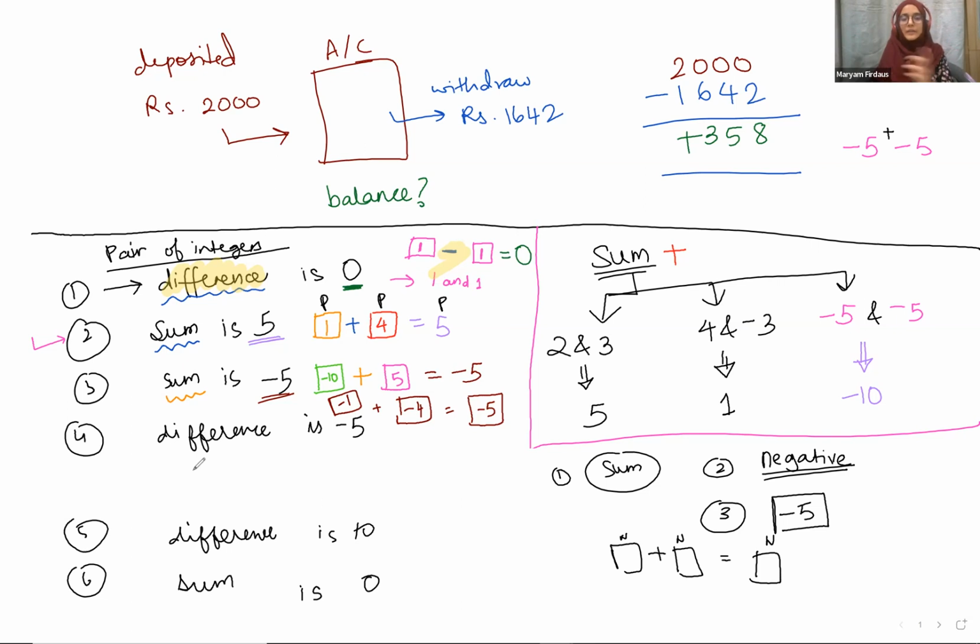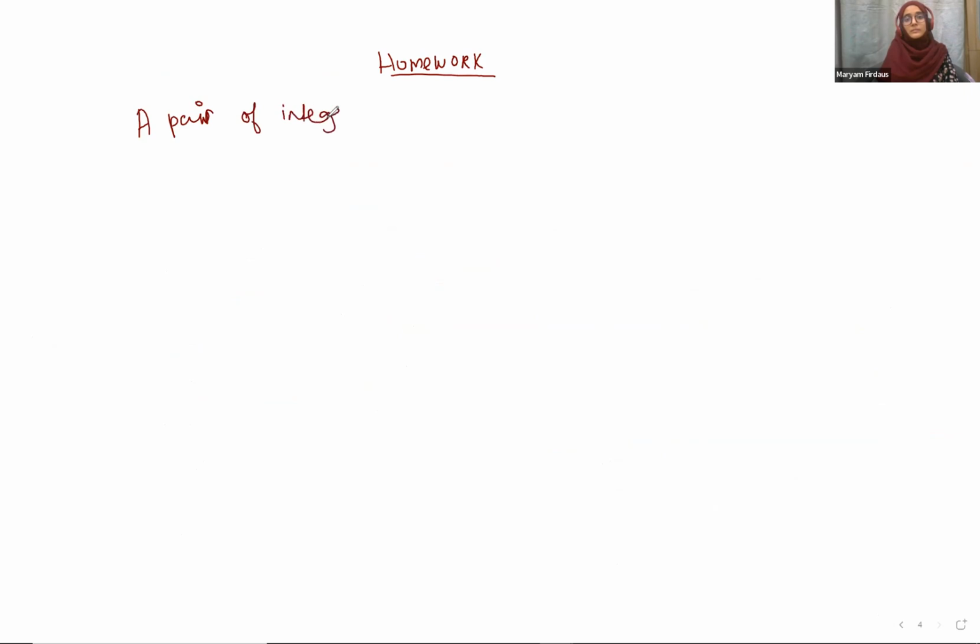Or how about I give you these as homework? So just note down your homework. I'm gonna create a homework channel for you over here. Just a minute. So this is your homework. Find out, I'm sorry, not two pairs, one pair of integers. Please write this down in your notebook. For the next class, we can do multiplication of integers.